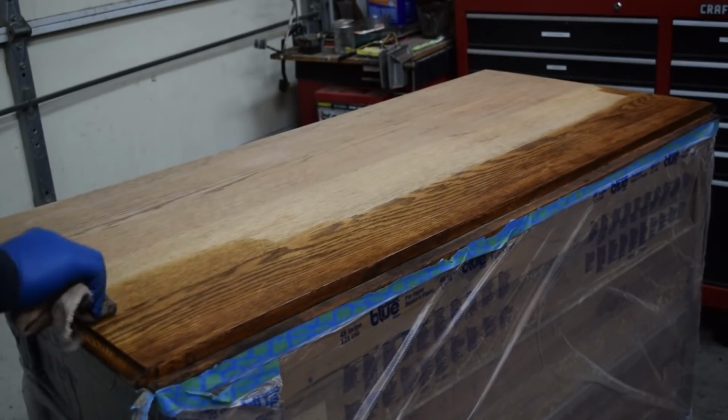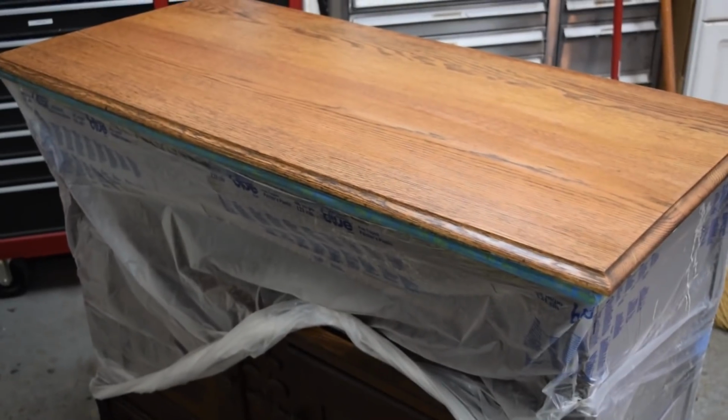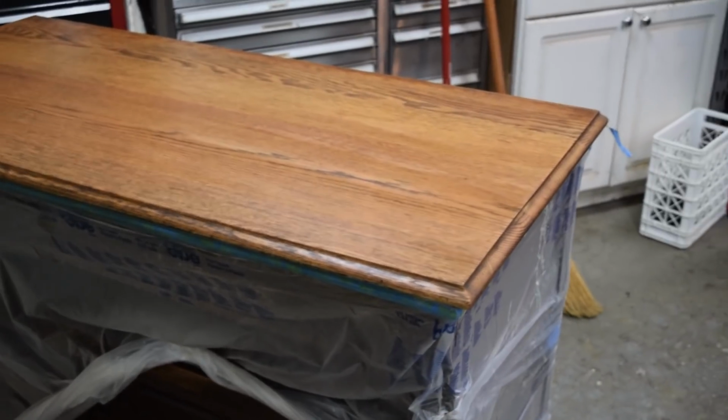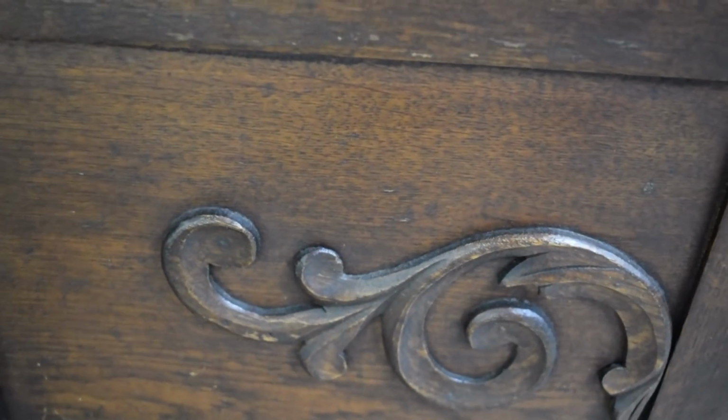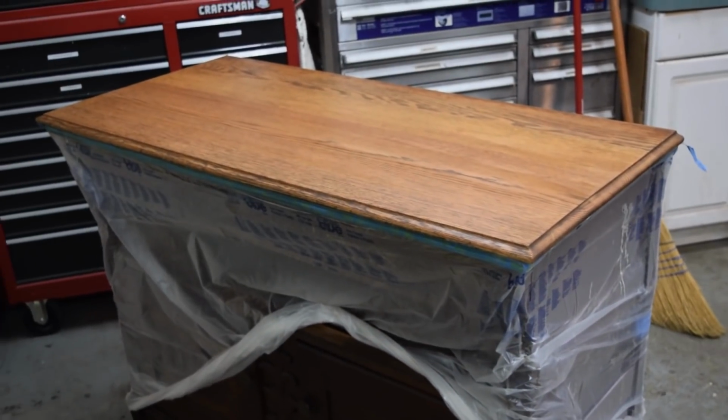Yeah, I think this is going to get us much closer to where we want to be. Well, I think that was the right decision. There's our top, and there's the base. And again, it's this color here that we're working towards. And I think that was a good first step. I'm glad we did that.